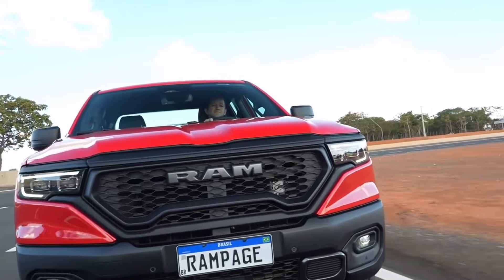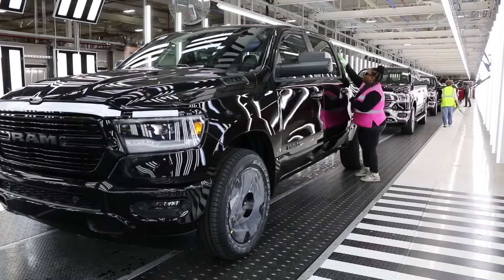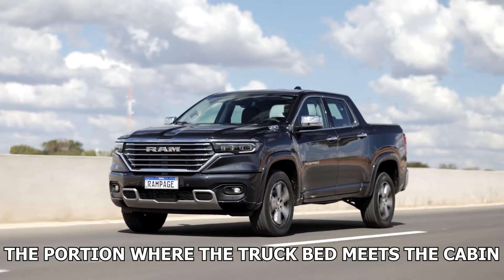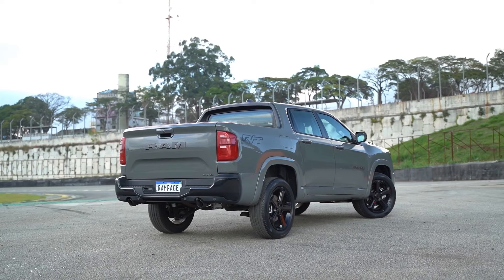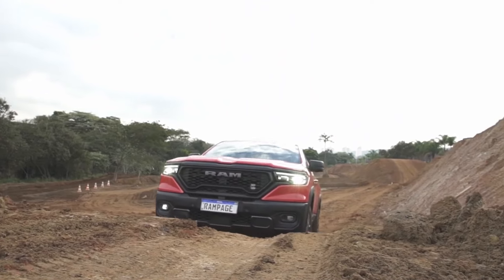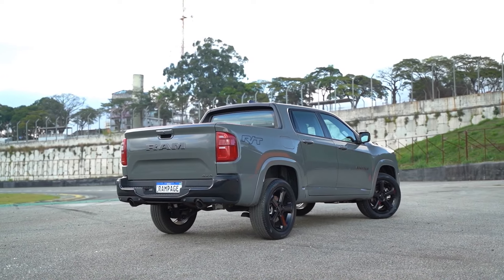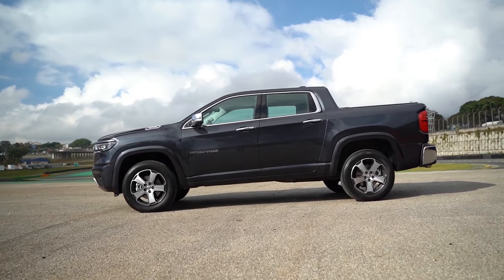When it comes to exterior looks, the Ram Rampage is essentially a baby Ram 1500. Ram was clear when they told their designers to create something as similar as possible to the Ram 1500, and this model is basically a Ram 1500 at a smaller scale. The only major design difference you will notice is the portion where the truck bed meets the cabin — unlike midsize or full-size trucks, there is no clear separation since the bed and cabin are one piece. The Ram Rampage has a good presence on the road with a much bulkier front end compared to the Ford Maverick. An interesting touch is the taillights, where the US flag was embossed and the way it illuminates is really something special.